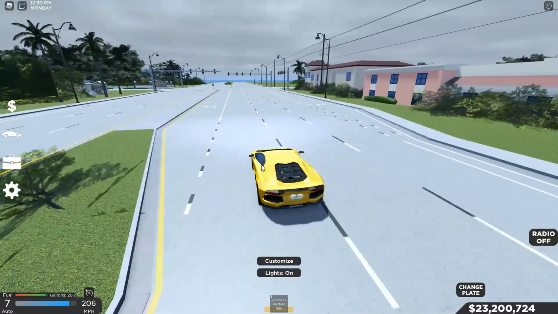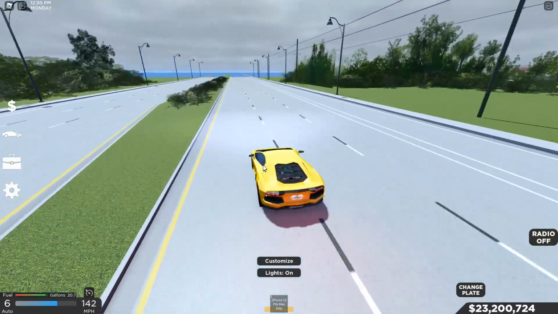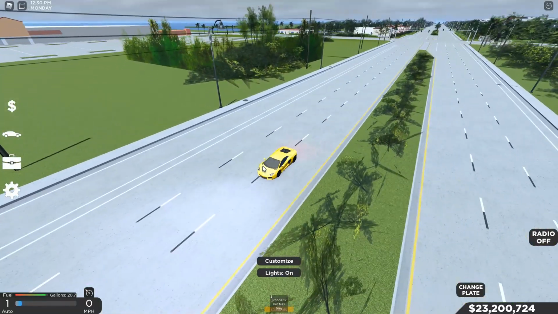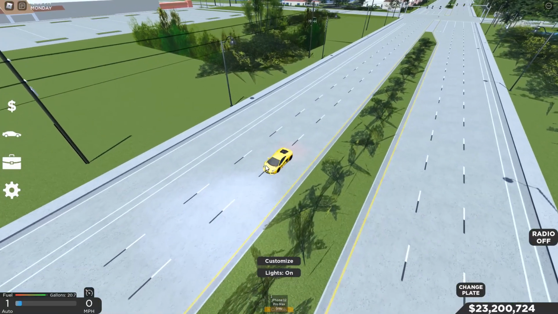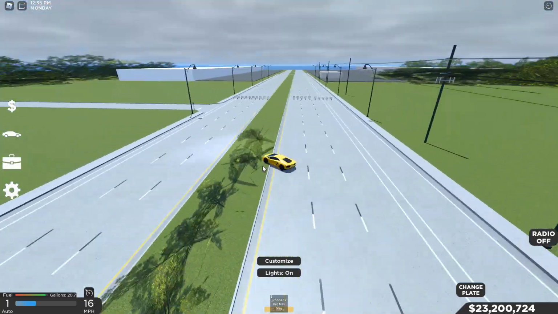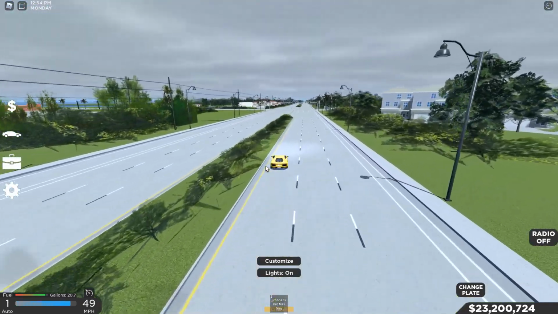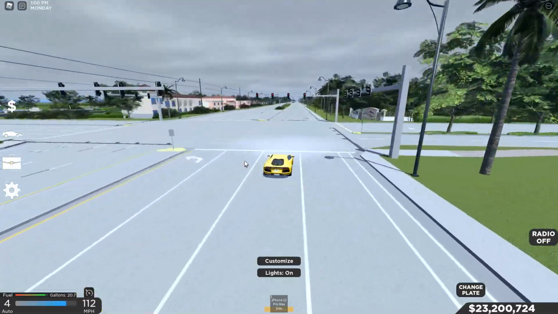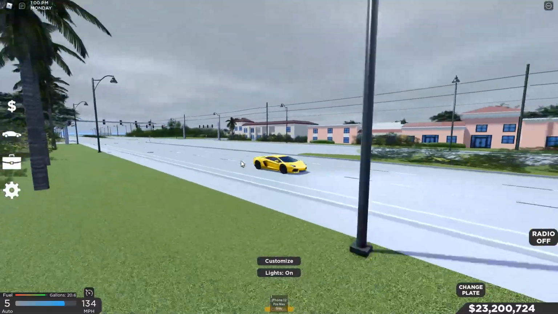205 is what I'm hitting. Let's do the brake test starting now. 205 to 0. Will we be able to brake in time? We do. 205 to 0. Braking is decent. I've seen other cars go a little bit faster and brake a little bit quicker. Going 205 is a pretty good feat, and braking that well is not that bad.